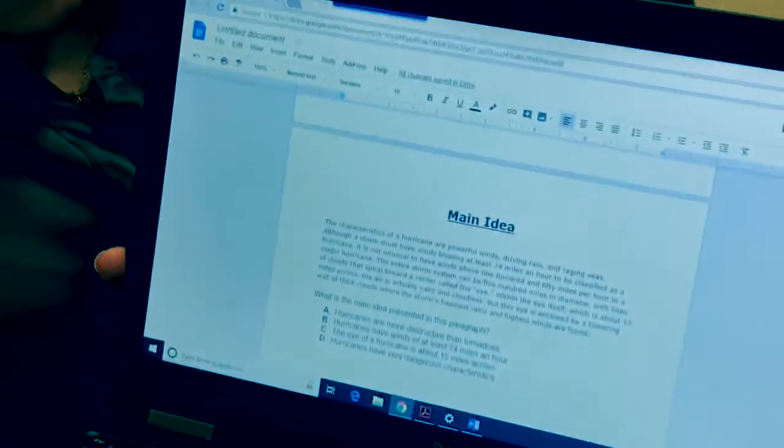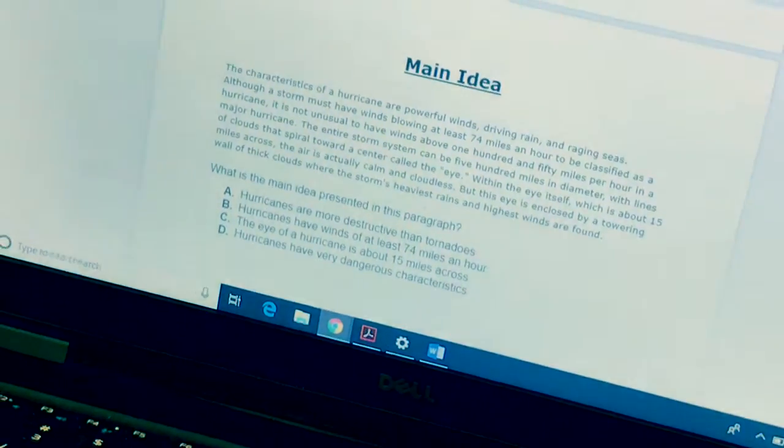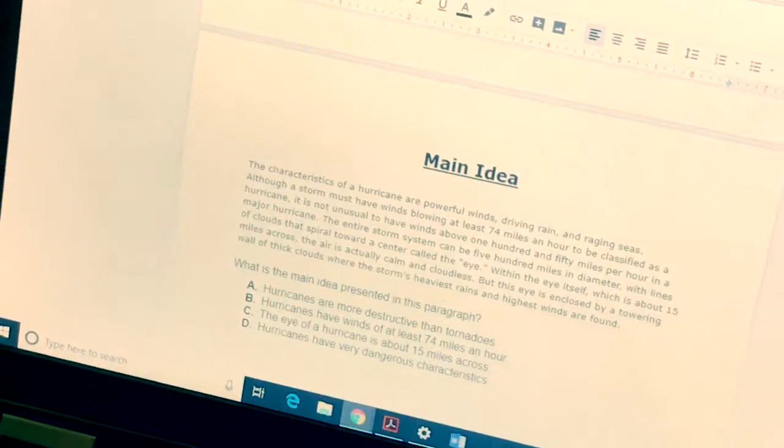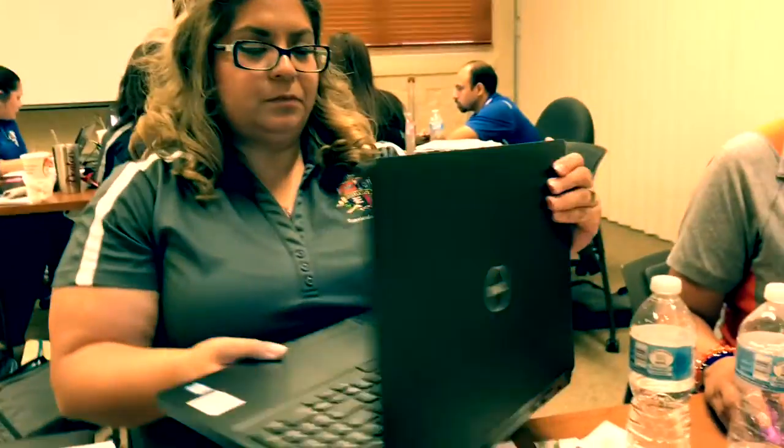So this is main idea. Very good. That is a TEK often covered. I just have a little passage and then a couple questions. Awesome. So if a teacher was going to differentiate, how would she differentiate with this review? Well, there are different questions. It starts with individual passages with one question each, and then it works into a bigger passage. So they can work it in different ways, in groups, have only certain students work on the smaller individual passages, and the more advanced students work on the bigger passage maybe. Awesome. Thank you.